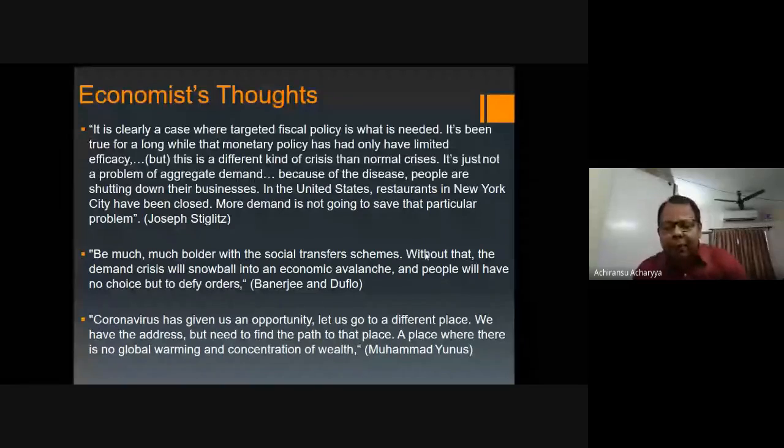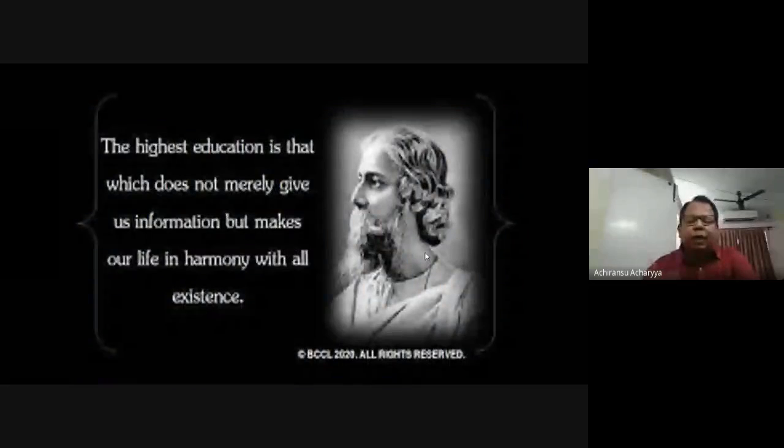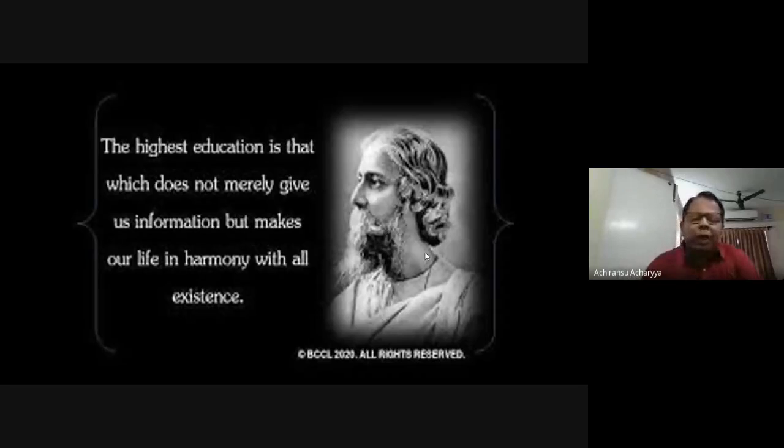Let us go to a different place. He talks about a place where there is no global warming, there is no concentration of wealth, there is no inequality, and we are in a scenario where everyone is happy and greed is gone. So I will end with a word of Tagore here, going with Muhammad Yunus. Tagore says that the highest education is that which does not merely give us information but also teaches us to think.